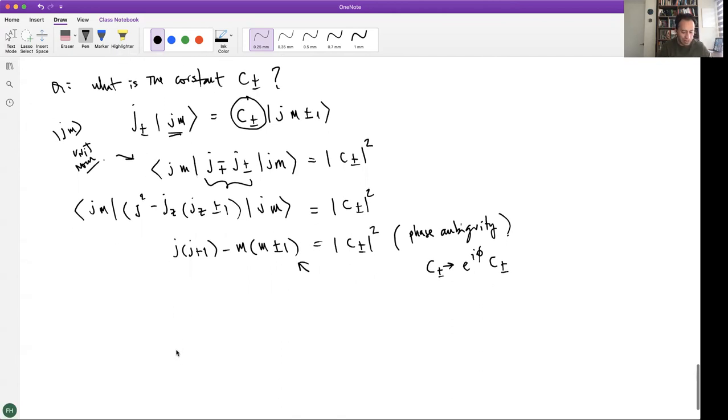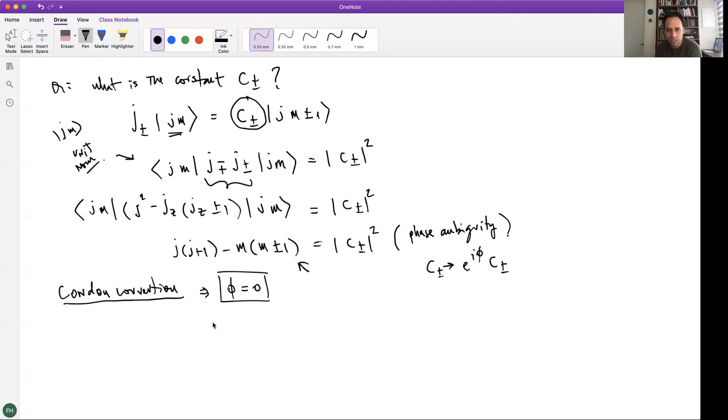Now when there is an ambiguity in physics, we resort to conventions, and conventions are introduced by notable colleagues, and there is a convention by, I think, Edward Condon. So there is a Condon convention, which is widely accepted. It is to assume that all these c plus minus are real numbers. So phi equal to 0. That's the phase convention. It's the simplest one, right? It's not the unique convention.